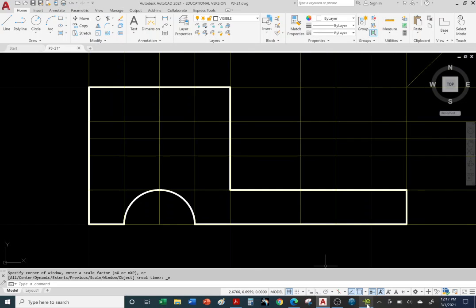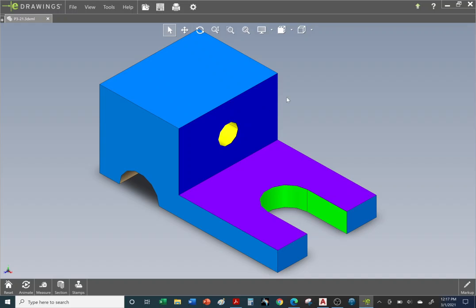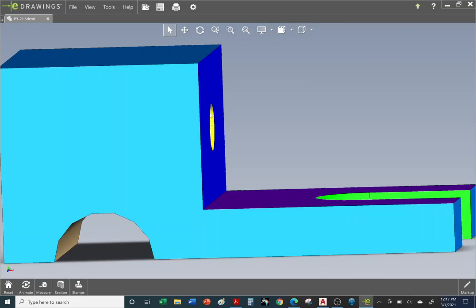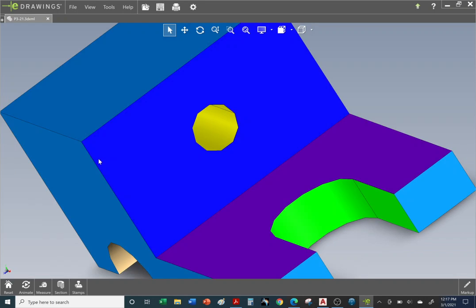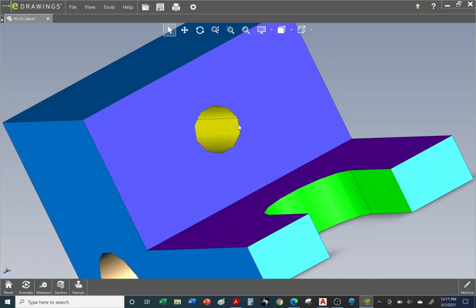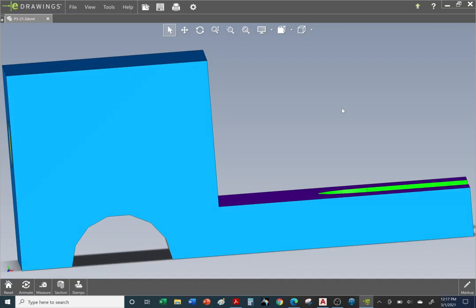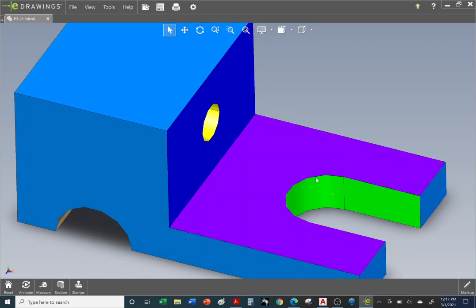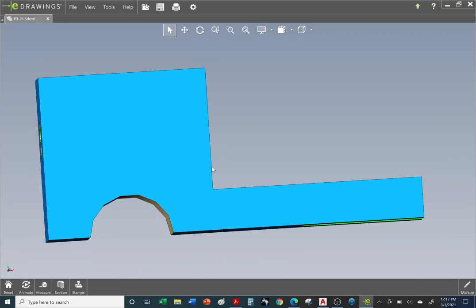All right, so let's go back to the 3D model. Okay, so here's the isometric view, and let's take a look at the front view. All right, so we pretty much already have this shape, but we are missing some hidden lines and center lines. Okay, so if I slightly rotate it, here we have this yellow, simple, plain hole, right, circular hole. We cannot see it from the front view, nor this green cutout here, or pocket or scallop, can't see it. So we need to represent it with hidden lines and center lines.